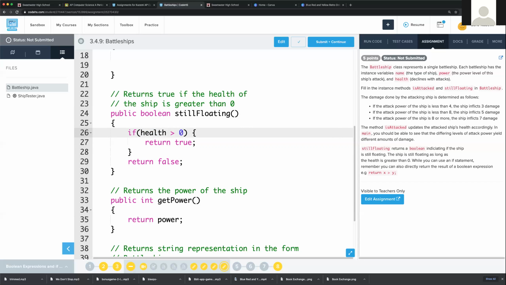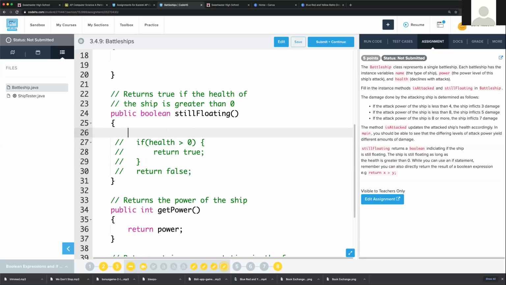So I'm going to comment this out. I'll keep it there just for your reference. But I'm going to write an equivalent piece of code, but it's just 1 line. I'm going to say return health greater than 0. Okay, so that's going to return the Boolean value of this. If health is greater than 0, it's going to return true, which is what we want, right?